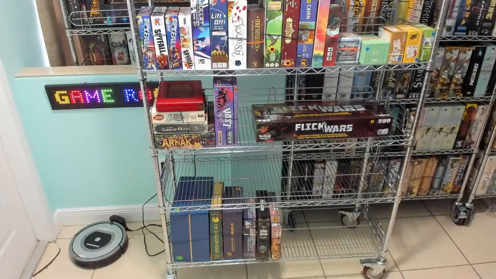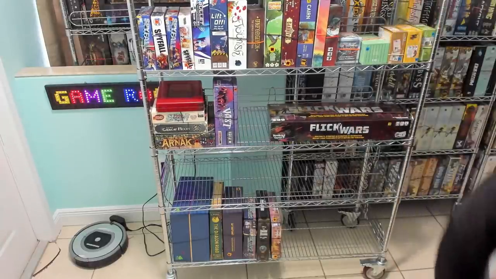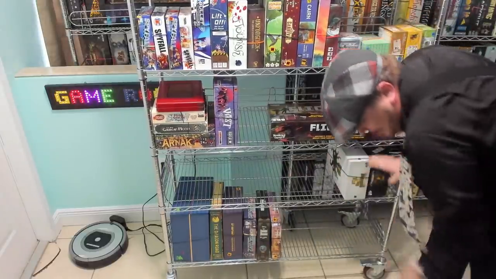Oh, I got Takenoko still. Oh, I think that will fit next to that Carcassonne. Come on. Oh, no, wait, that's where the Flashpoint goes. Woo! Did it. For now, we'll keep the Seventh Continent because I haven't decided if I'm going to keep that in the library or not.